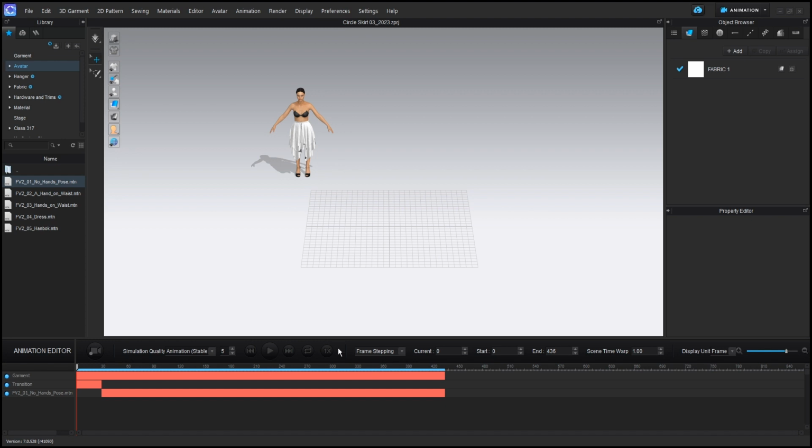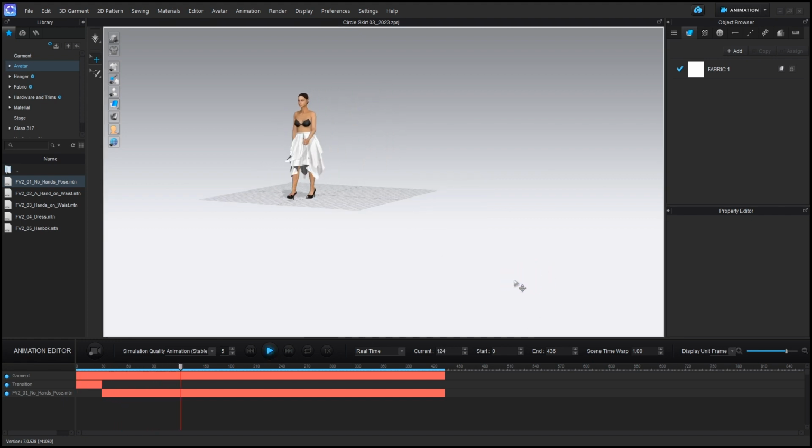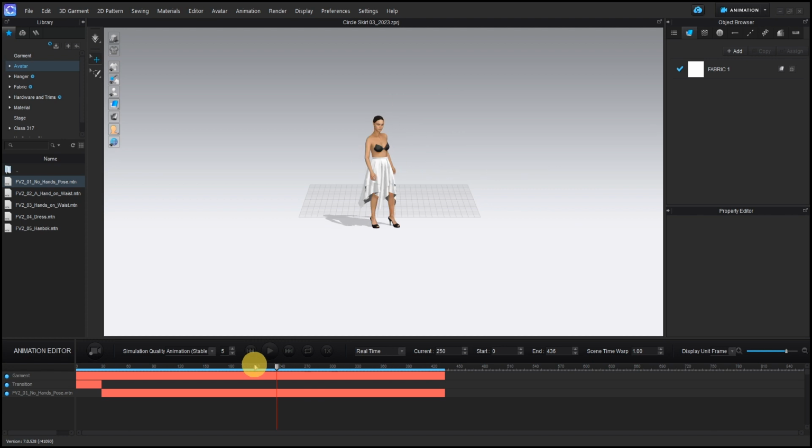To play this back, we want to change frame stepping here to real time because otherwise she's going to walk really, really fast. And then we can just press this play button and you should see her walk. Of course, you can still tumble around, but you can see what this garment looks like with this cloth simulation as our girl is moving. Yeah, her waistband's slipping. Her zipper is now on her side, but whatever. We're going to go with that.